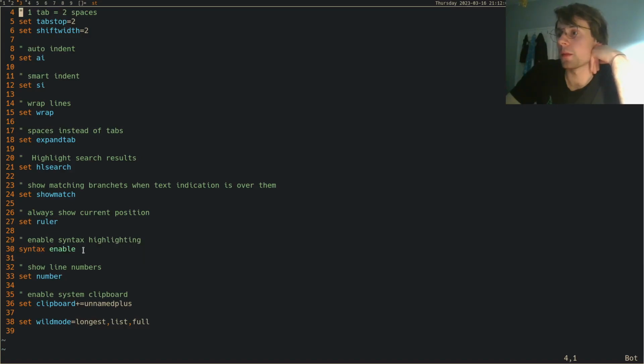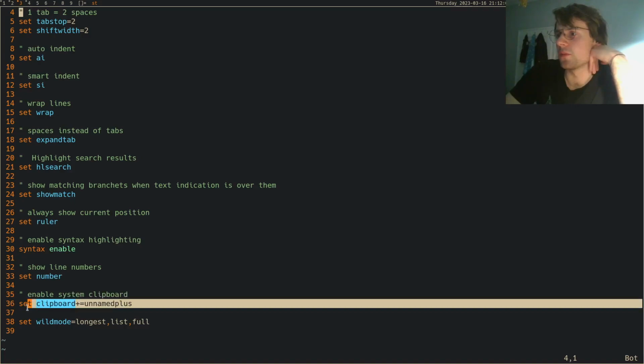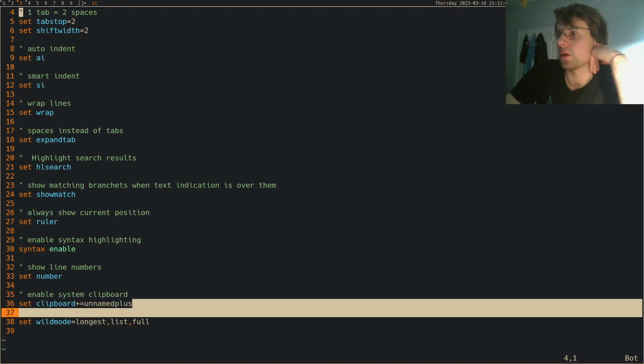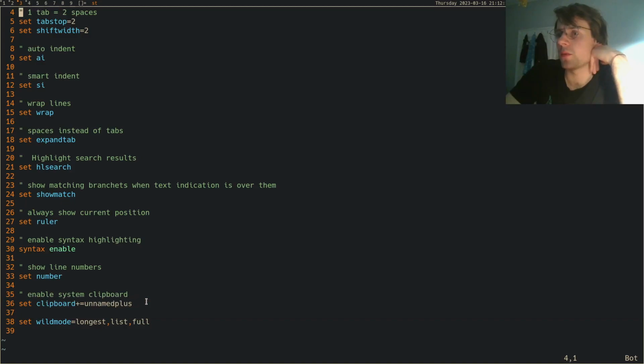And this is some weird option that enables you to copy text from Vim to other programs, because by default Vim has its own copy registers. In other words, it stores text that you've copied inside the Vim editor inside Vim. So you cannot copy something inside Vim and paste it in, for example, Firefox.